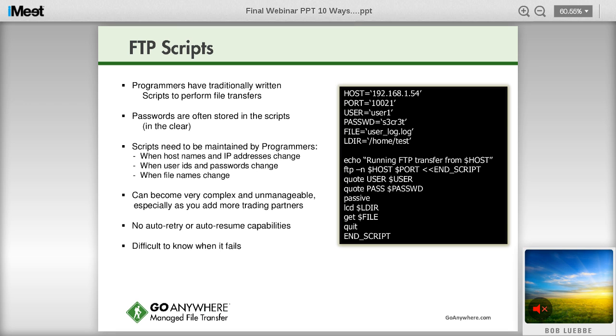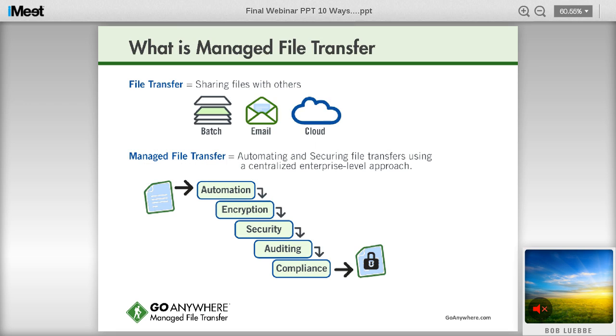And a big problem with scripts is that your trading partner's passwords are stored right in the clear. So if an attacker gained access to your scripts, they can clearly see not only the IP to connect out to your trading partners, but also the user and password to connect out to the system. So it's a big vulnerability. And many scripts are very basic in nature. They weren't programmed to have advanced file transfer capabilities. Like there's oftentimes no auto retry built into scripts. There's no good alerting or audit trails. And so that's why a lot of companies are looking to move away from scripts to a more managed and structured solution. So let's talk about managed file transfer.